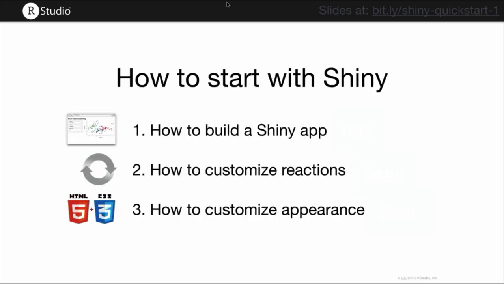As Roger said, this is going to be the first in a three-part series about how to build Shiny apps. Originally, we were going to do it all at once, but it quickly became apparent that it'd be much more helpful if we split it up and spend a little more time on each of the subjects. What you're going to learn today is how to build a basic Shiny app. You'll learn to make the parts of the app reactive, and you'll also learn how to deploy and share your app afterwards.